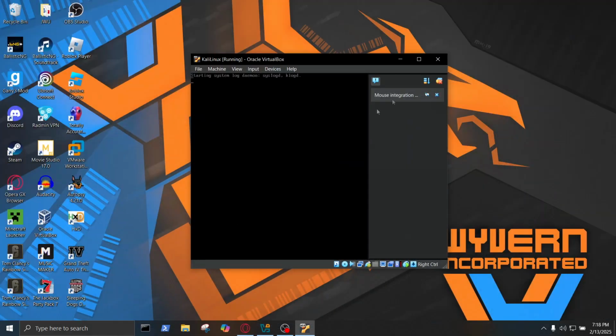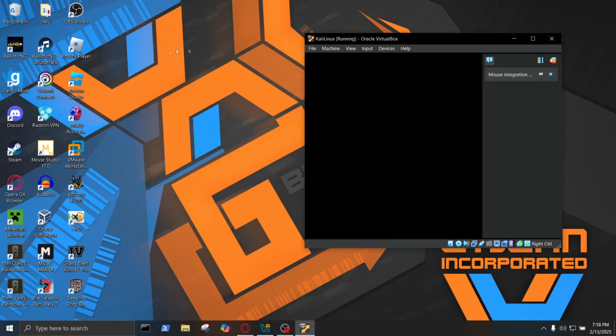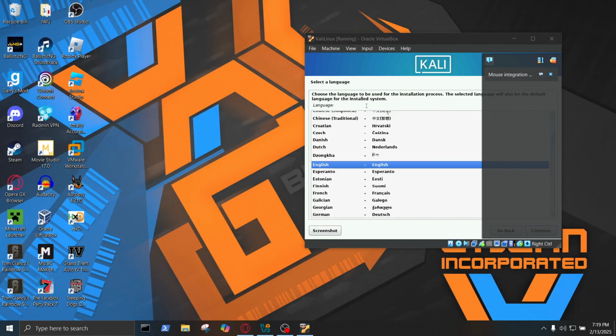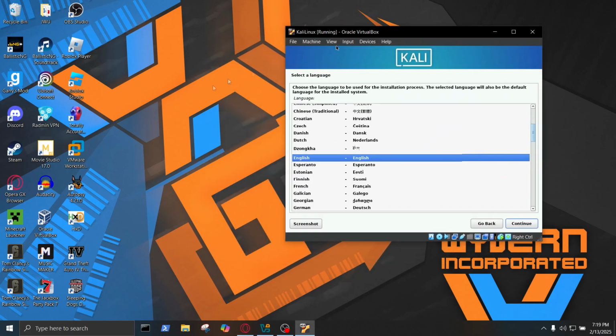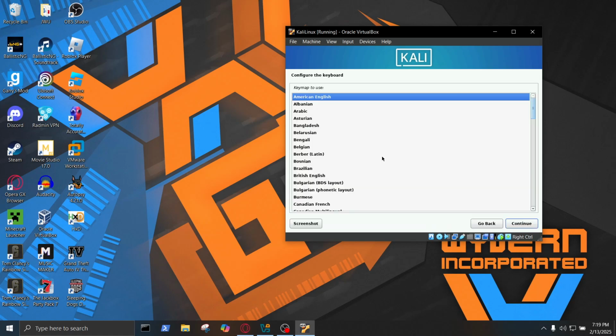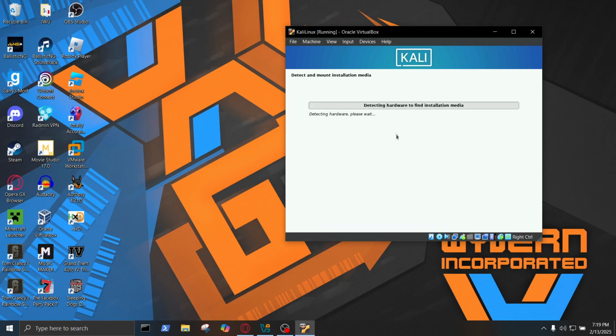Now, you'll notice after I minimize everything that my Windows PC is still running. But now I've got Kali over here on the side also running. And that's part of the sort of fun with a virtual machine, is you can run it in the background of your current device. So I'll go ahead and just set languages. It's going to ask you your typical setup things, and then it will just go ahead and install from that ISO image we inputted before.